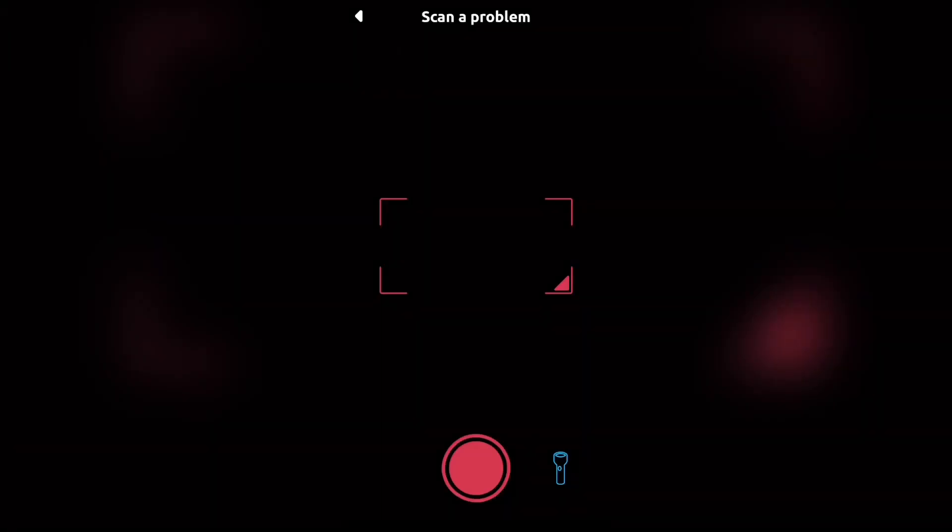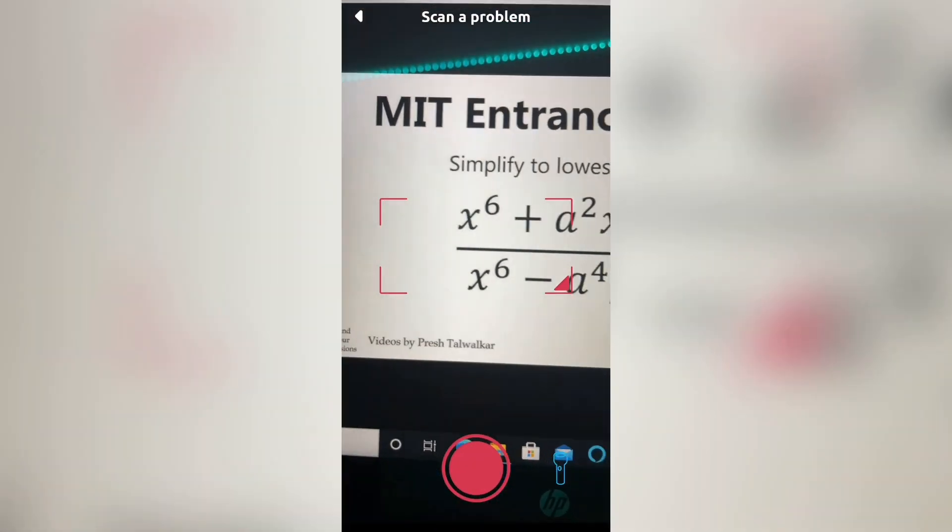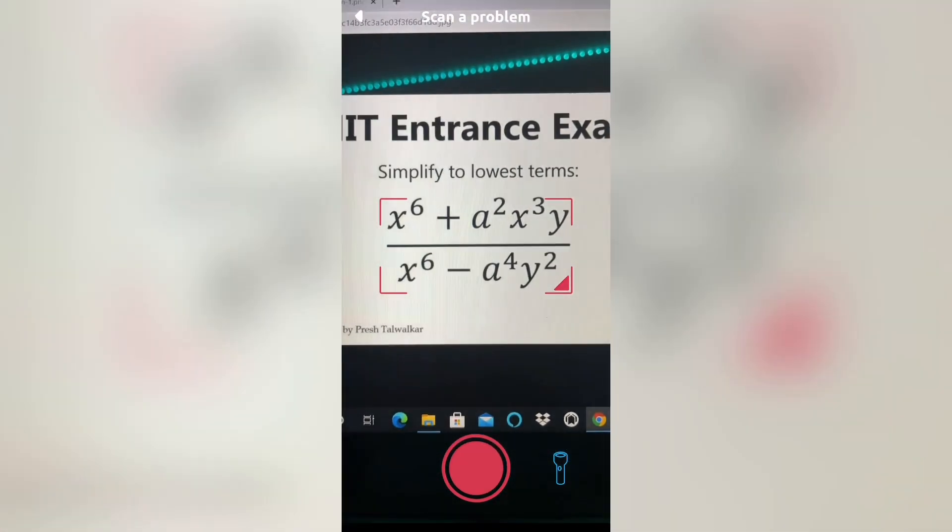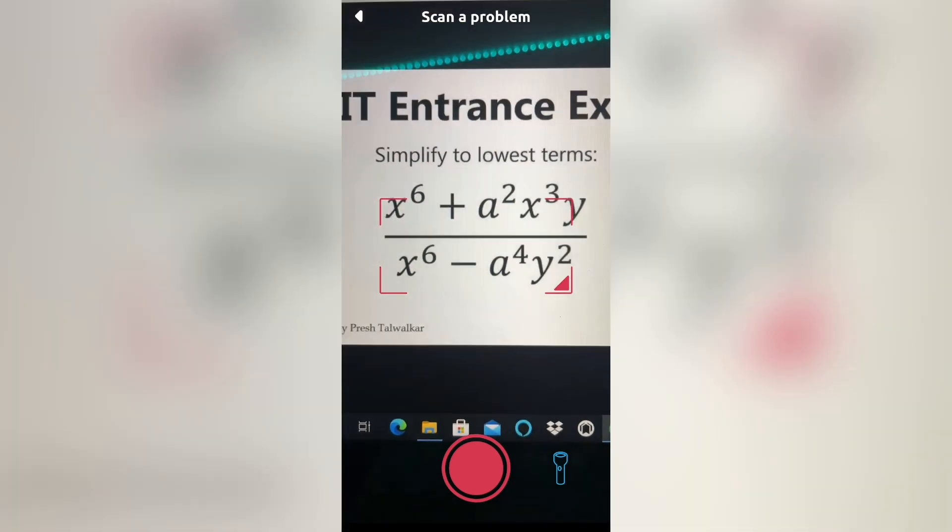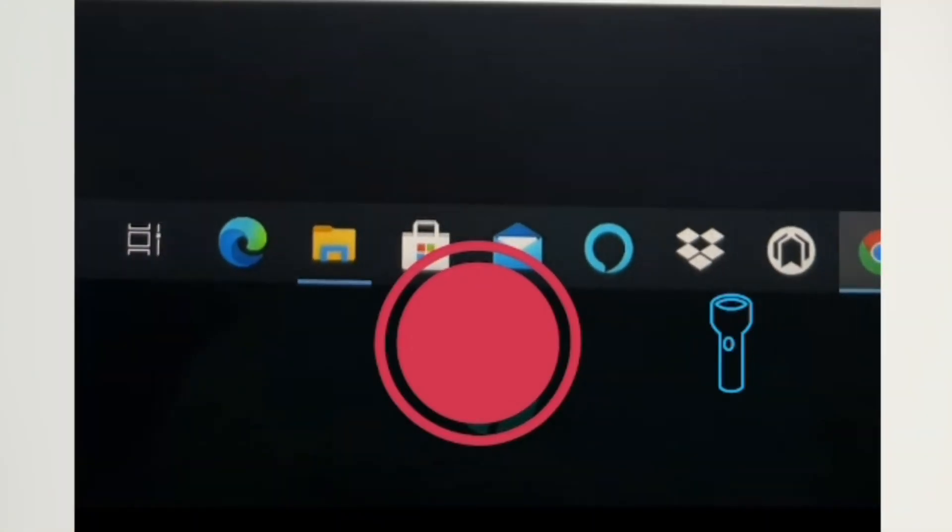Now this can be extremely useful if you are working on piece of paper or on your laptop. And basically what it does is that it scans the picture of a problem and then it will solve it automatically. As an example, right over here on my laptop, I pulled out an MIT entrance exam equation. This is an algebraic equation. And if I do want to find the answer to this problem, all I got to do is put the corners right around the problem and hit the red circle at the bottom.